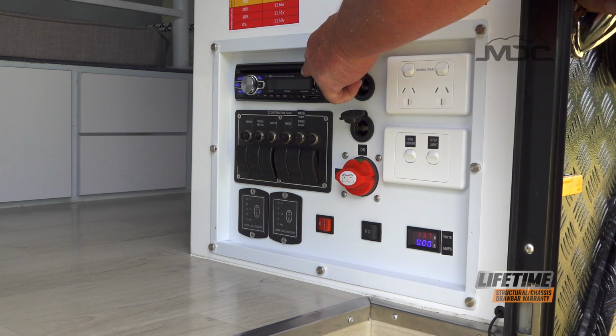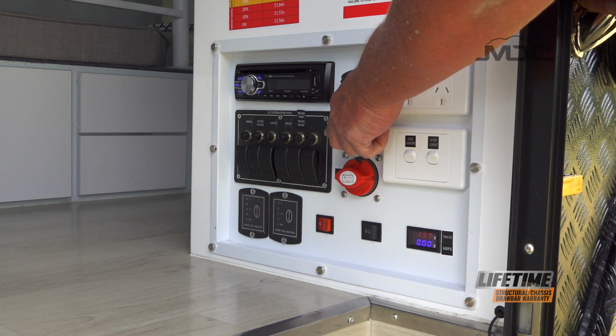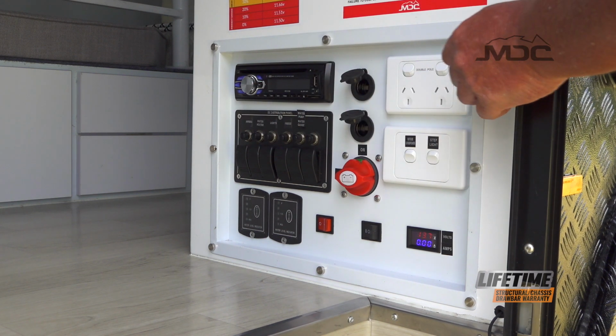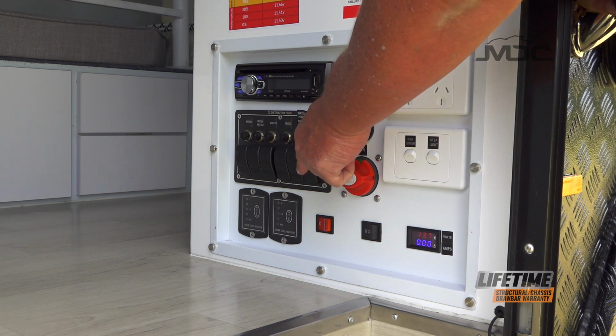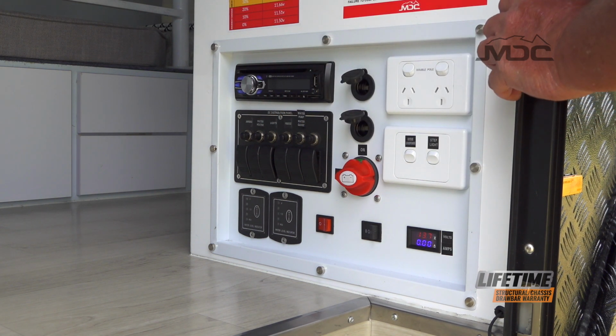Above that, we have 12 volt cigarette lighter socket style access here. Next to that, we have our stereo. Then below, we have our main panel. The main panel is made up of a row of resettable circuit breakers. So if a single circuit goes down and you're not getting power to it, this is your first port of call. Below that are the rocker switches to switch on and off each individual circuit. The circuits are labelled across the top, so it's easy to find the correct one.